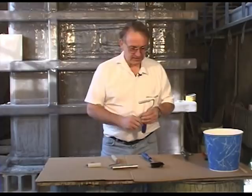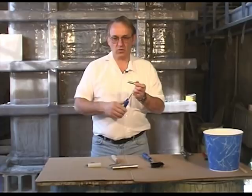Next, here's a smaller version. This is a 5/8 by 3 aluminum roller, great for getting in small grooves.